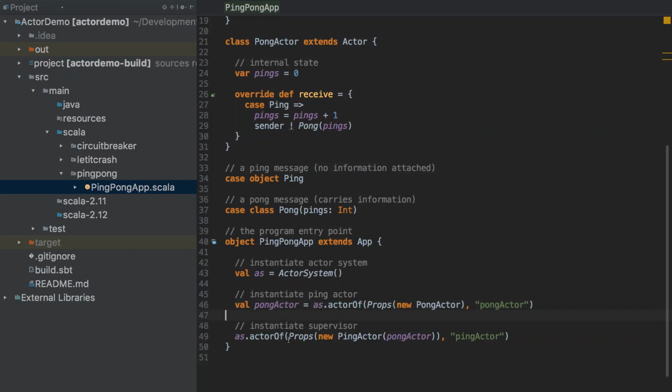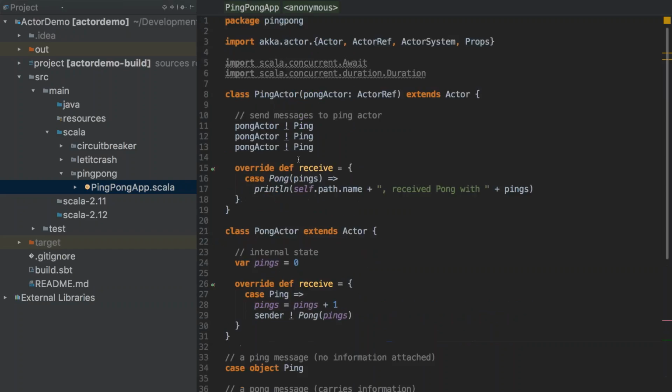Then we instantiate a ping actor, passing it the reference to the Pong actor that we have just created, this one. If we run this, what you will see is that, well, it's only 3 things basically. We will see that the ping actor will receive 3 messages back.